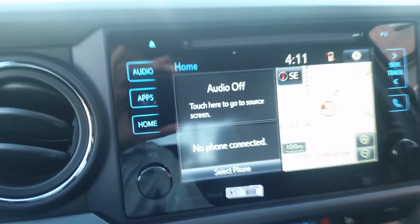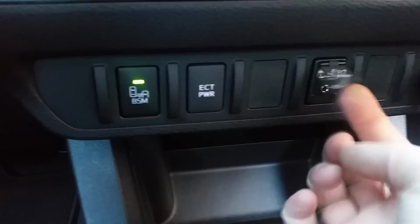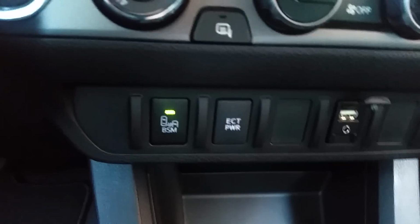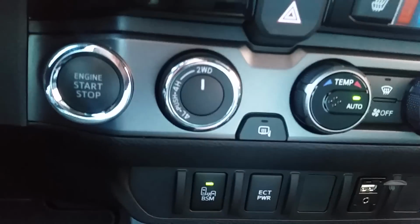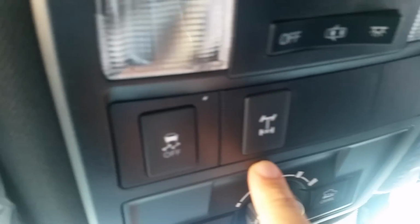and I mean, we've gone through a lot of that stuff before. Blind spot monitoring, you can turn on there. You have the ECT power button, USB and auxiliary input. Shift on the fly four-wheel drive. You can go up to 80K an hour from 2 to 4. And large glove box. And then the last thing we have is up here, locking rear differential.